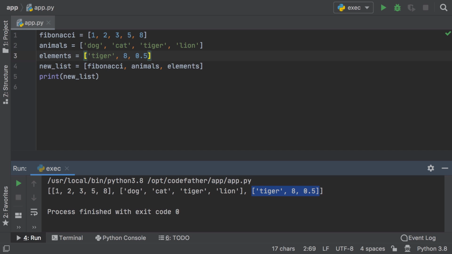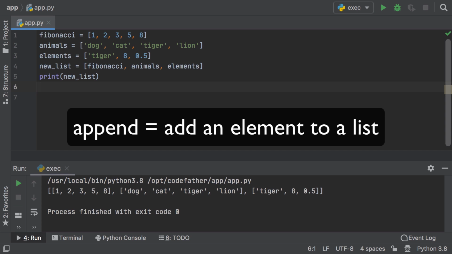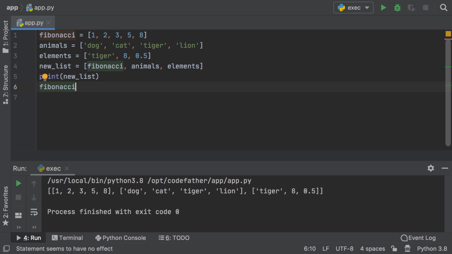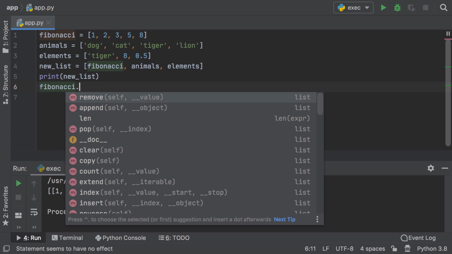Let's say I want to add another number to the Fibonacci list. I can use the append method to do that. To use the append method, I will type the name of the variable, Fibonacci, followed by a dot, followed by the name of the method I want to apply, in this case append.